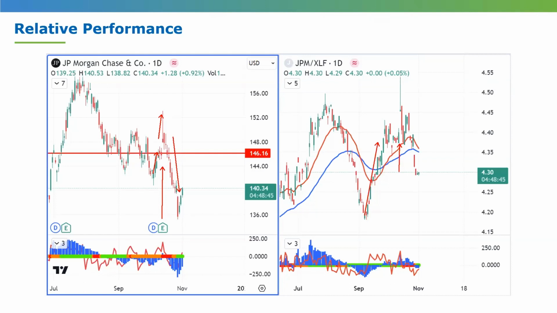So what does this tell us? Well, psychologically, it tells us that the numbers were good. We saw an initial move higher, but JP Morgan is not immune to the systemic risk of markets. And because we are seeing a broad-based decline in markets, JP Morgan has declined along with the market. It can also tell us that yes, the numbers were good and provided an initial strong positive reaction, but the numbers weren't good enough to keep that level sustained, which is why we have also seen a decline in relative performance against the broader market. So this can very much happen.